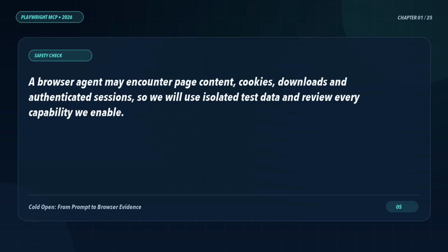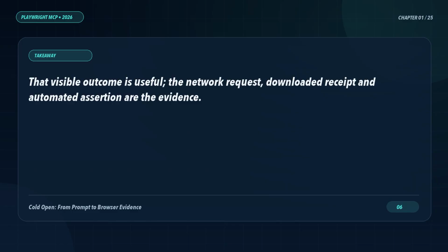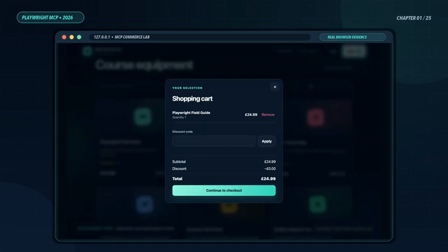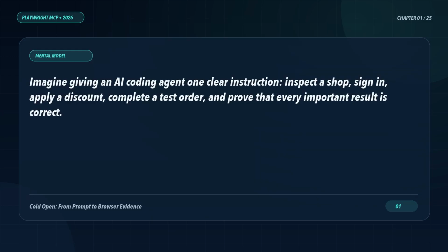You will configure the official Playwright MCP server in Codex, Claude Code, and Visual Studio Code. The client screens differ, but the central idea stays the same. A language model reasons about the goal, while Playwright supplies controlled browser tools and structured evidence. I will also show where ordinary Playwright test remains essential. An agent can help explore and diagnose. A committed test suite gives us repeatable assertions, reports, and continuous integration.